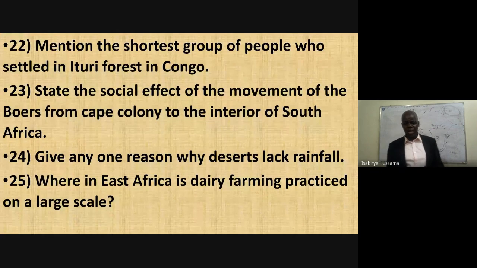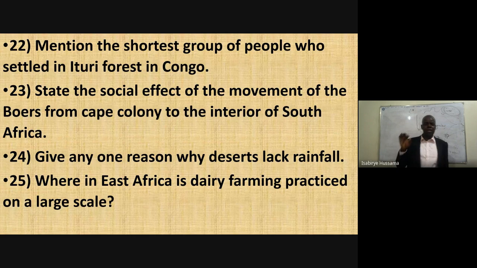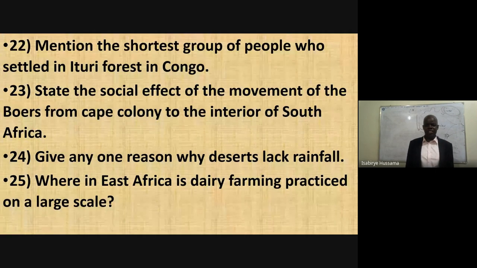Those 4 points are enough that caused these people to migrate to different places because they couldn't accept what this new administration brought. Even some learners say the coming of the British as an independent point like that. Still a child will earn a mark. The coming of the British was a factor. These people would have remained there if they had not come. So the coming of the British was also a cause of these people to move.